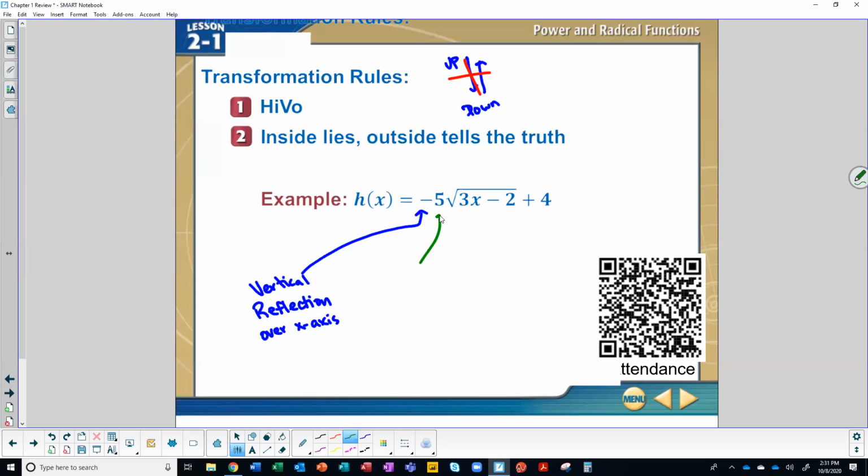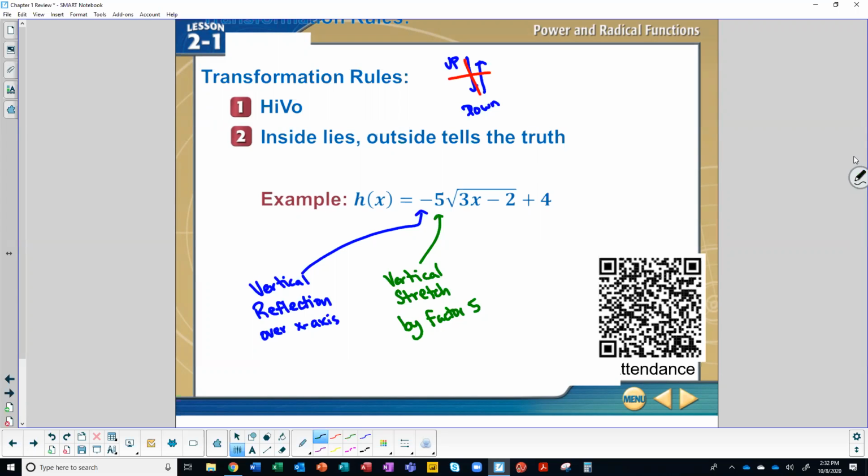I have a 5 here. That 5 is multiplying. Anytime you multiply, what's going to happen? Stretch or shrink. I'll just leave it as an S for now. Is that inside or outside? Outside is vertical. We have to determine, is this a stretch or shrink? When you multiply by 5, it's outside, so it's telling the truth. Does the number get bigger or smaller when you multiply by 5? Any number, 2 times 5, 10 times 5, bigger. So that means it's a vertical stretch because it's telling the truth, by factor 5. That means you multiply it by 5. That's what that means.